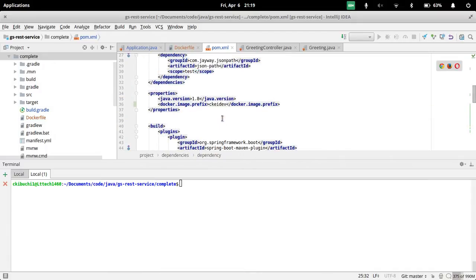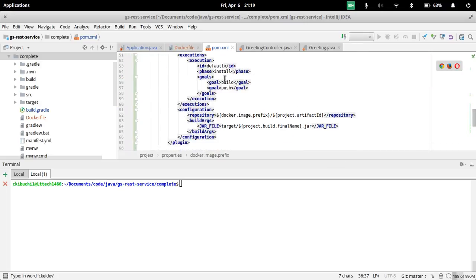Remember one key thing, sorry, I forgot to show you one key thing. This is very important. In your properties, this is where you need to put your name. From that tutorial, just replace whatever they put here with your name.